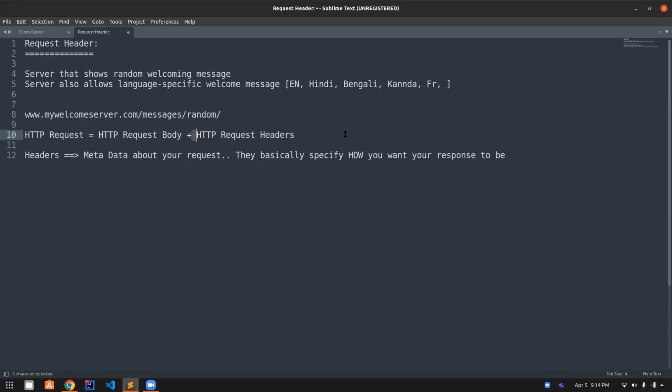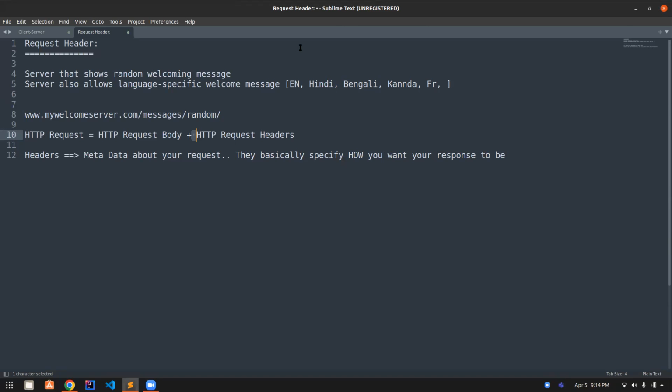There's a bit of concept here. If you don't understand the concept, just let me know, I'll explain again. But basically headers are metadata about your request data. They basically specify how your request is going to be processed.